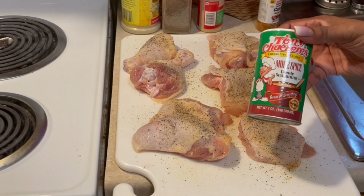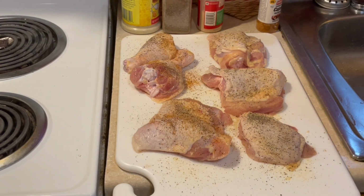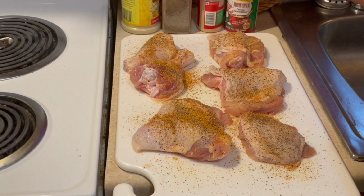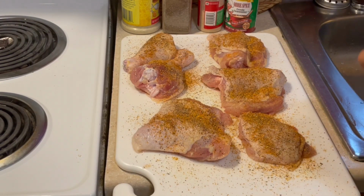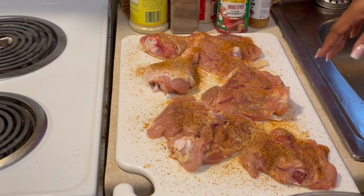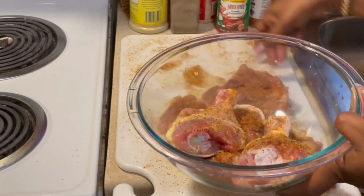I'll also be adding some Tony Chachere's Creole seasoning. In addition to that, I'll be adding some Bahia Cajun seasoning. And now we'll season the other side as well. Now that the other side is already seasoned, we'll get it all into a bowl and get that ready for the next step.